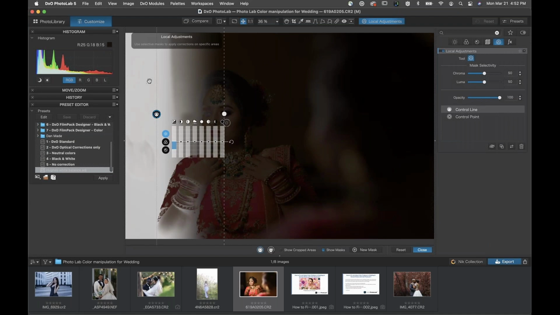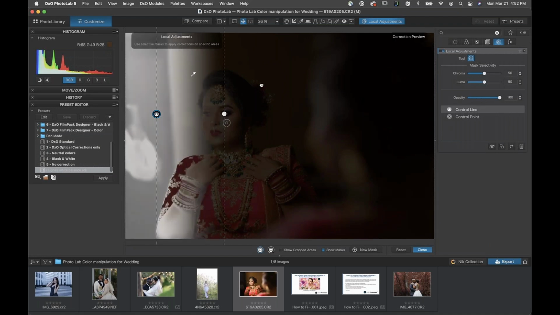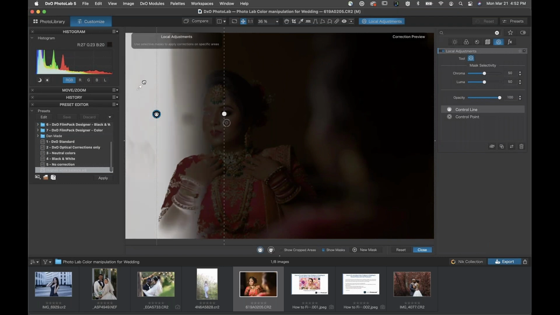So if I click on our little eyedropper tool one more time, just to show you what happens, and I click on it and I drag it, we can instantly shift the selection that's being made based upon what we place the eyedropper on. And this is going to help us to refine the area that's being affected. So we're using a gradient with the eyedropper.